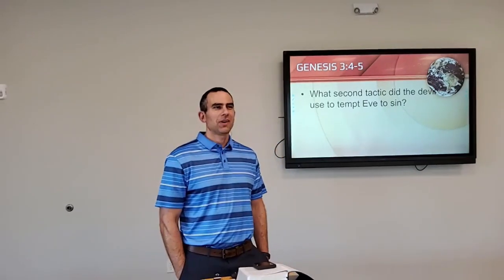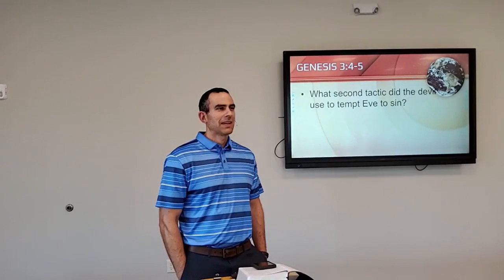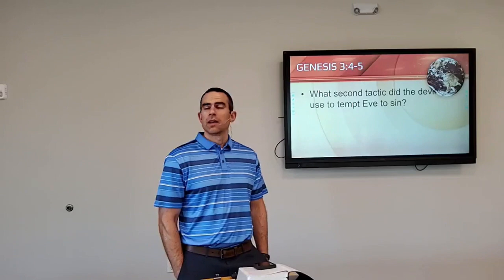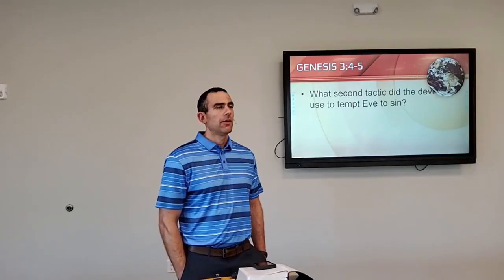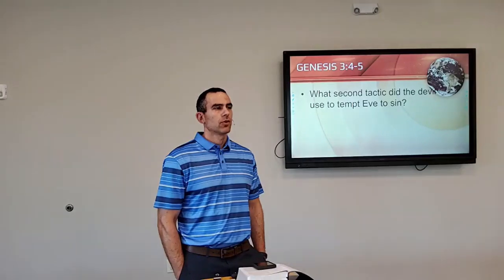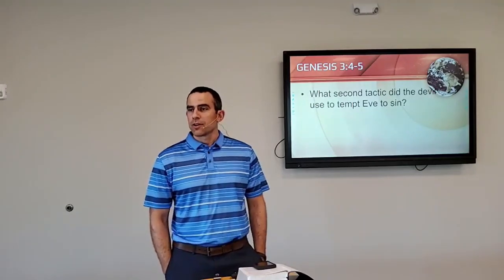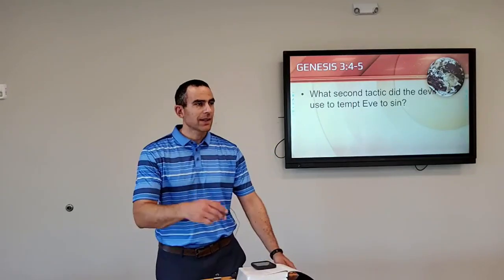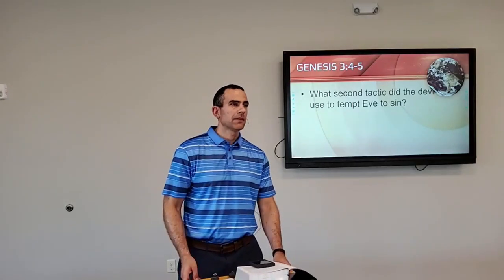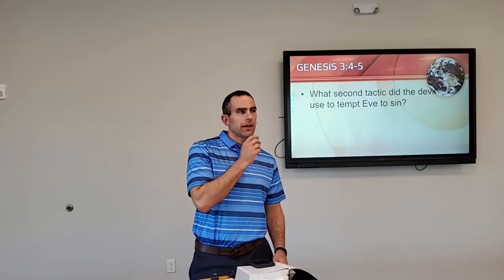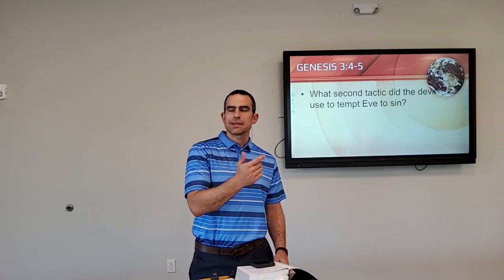Yeah, that's a good way to put it. Put whipped cream on the cake. Right? He makes the sin look good. And whom does he make look bad? That they would have the knowledge. God. He makes God look bad and sin look good. So first he directly contradicts what God said. He said, no, that's not going to happen. That's a lie. He likes to lie. But then he says, you know, God knows that if you eat of this fruit, it's going to be better for you.